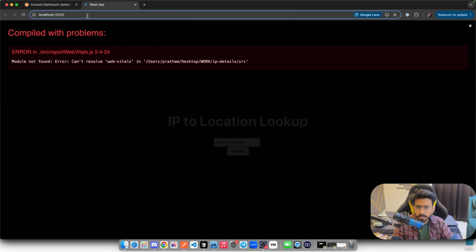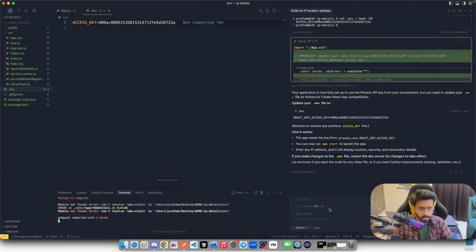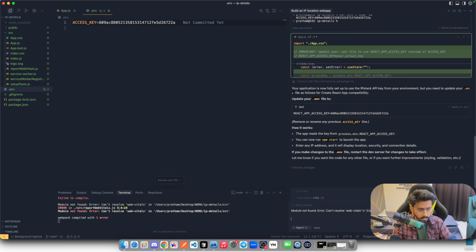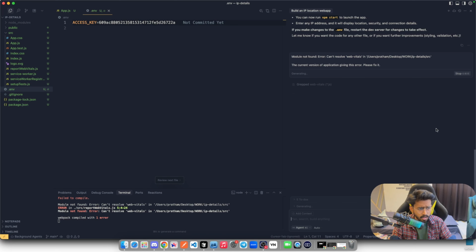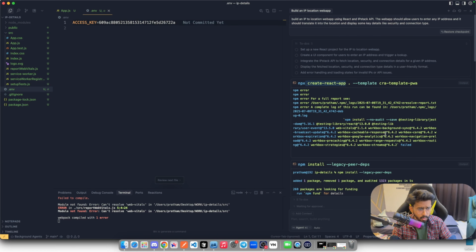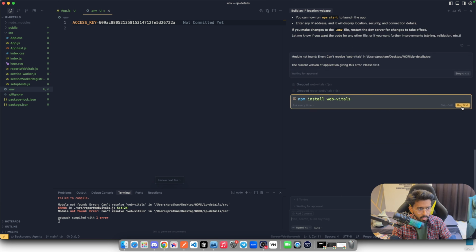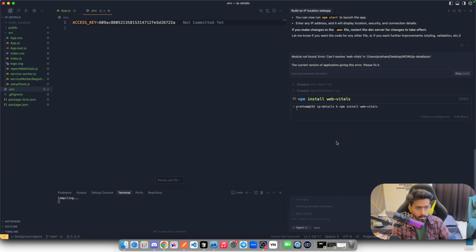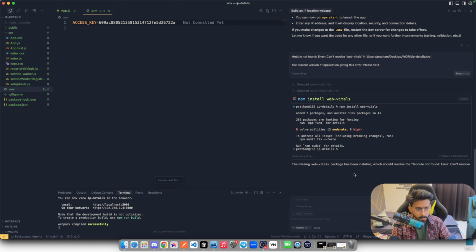Okay, I can see my application is running at localhost 3000 but giving me some errors. What is that? Okay, if this is the case, I can simply ask my cursor to resolve this. The current version of application giving this error. Please fix it. I know there's some sort of issues at the root level while installing the React, but not too sure. I don't want to dig deeper into it, to be honest, to do some manual coding here. That's why I'm just giving it some prompts.